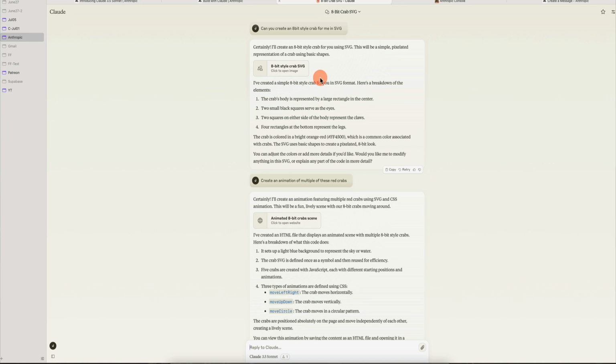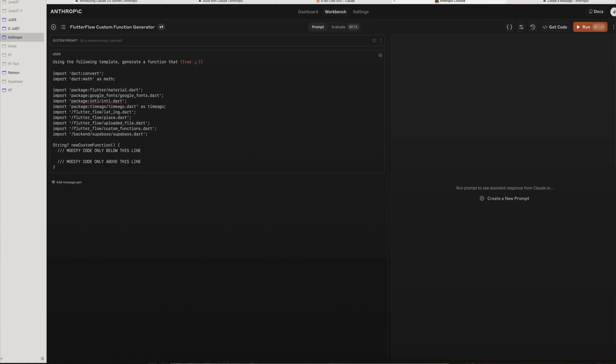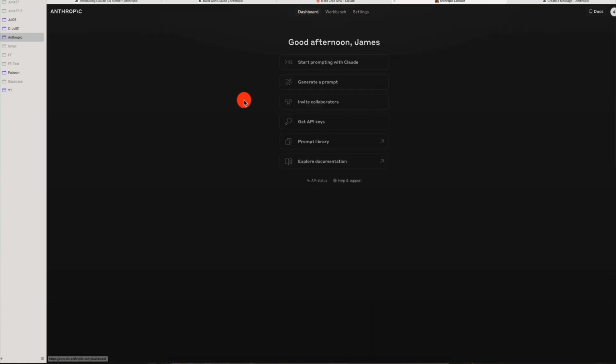All right, so now that we've taken a look at the front end, let's go ahead and jump on the back end, right? And this is where you're interfacing either via APIs, or you have a more technical interface. And so if you jump over to console.anthropic.com, you're going to be on a screen that looks something like this. Now, this screen has 3 tabs, right? So typically, you're going to start off in this dashboard tab, okay?